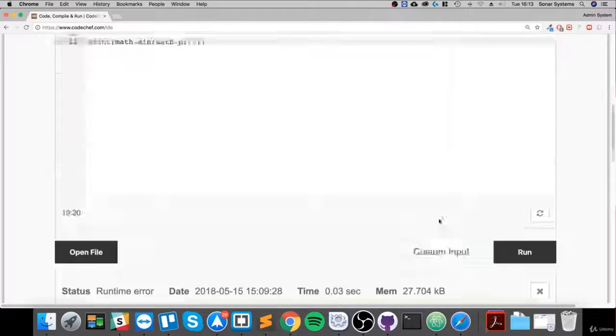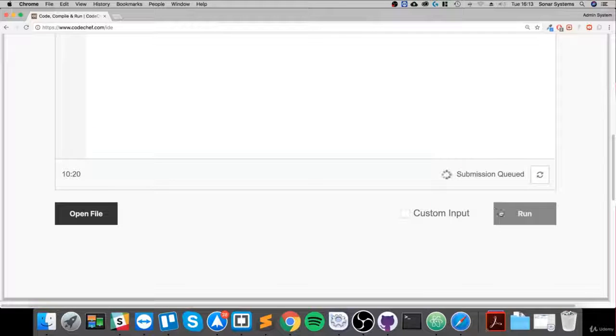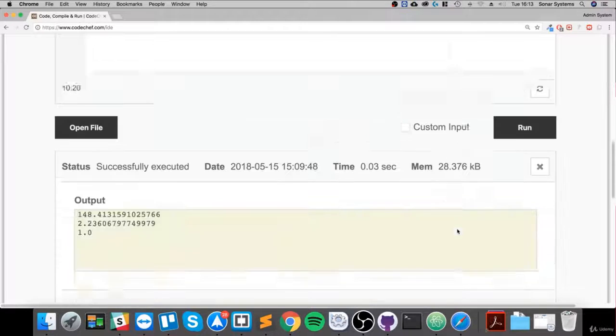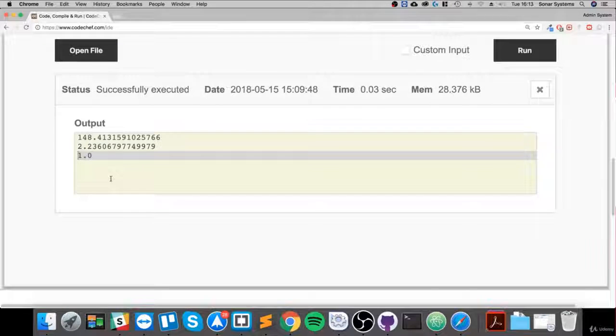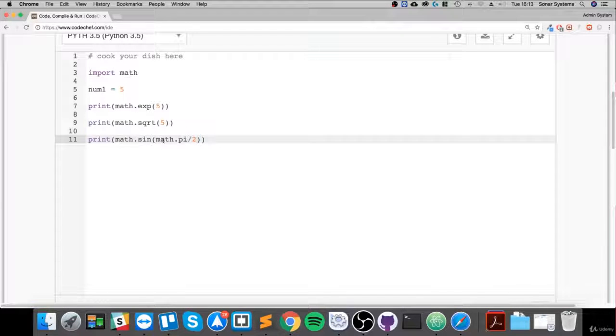I forgot this as well. So you just got to make sure you put math dot wherever you need these. There we go, 1.0. So sine of 90 degrees, or half of pi, because 2 pi is 360 degrees in mathematics, and sine of that equals 1.